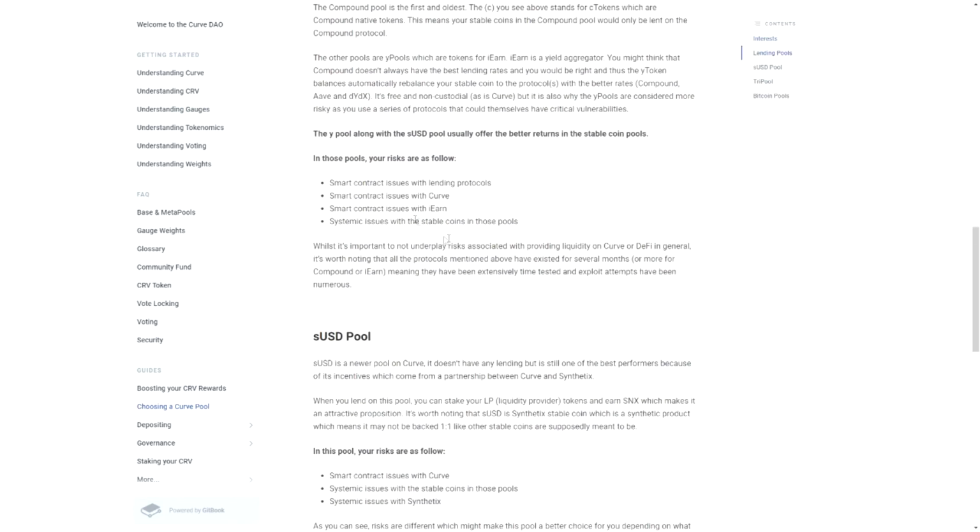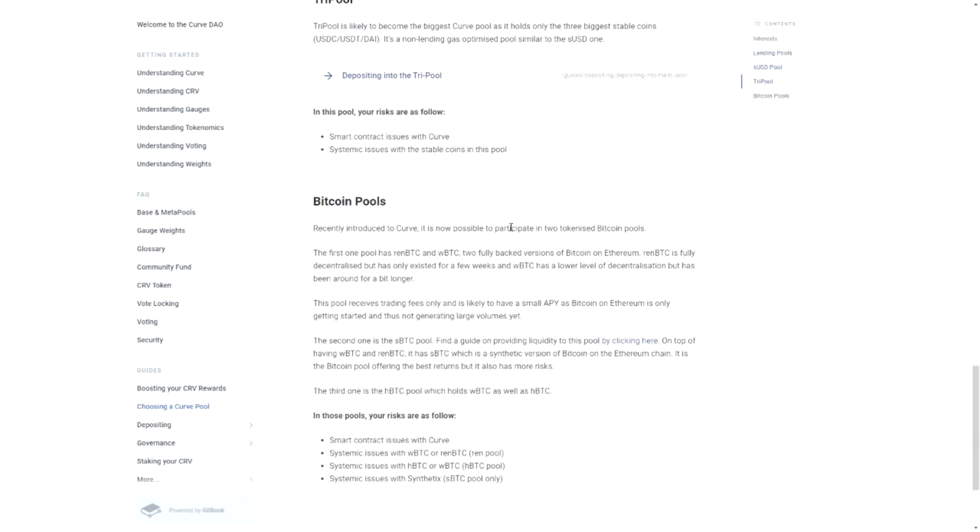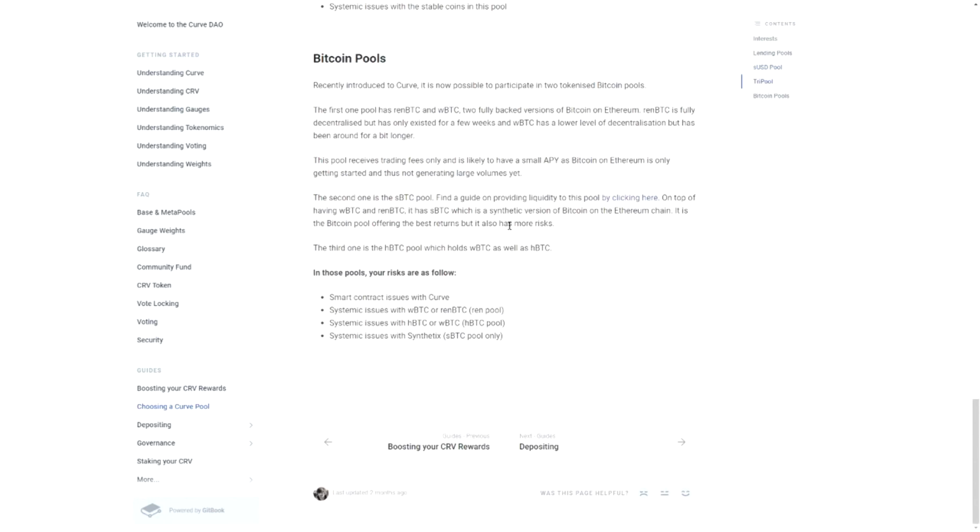Basically, the thing you see coming back is smart contract risk. So if there is a problem with the smart contract of Curve or of the underlying asset, then of course you are taking on that risk as well. And then they go over the different risks for each pool, but in essence, you always have the same risk. You could have smart contract risk. You could have, if you're not using stable coins, but you're, for example, using Bitcoin, of course, then your risk is also the price of Bitcoin going up or down.